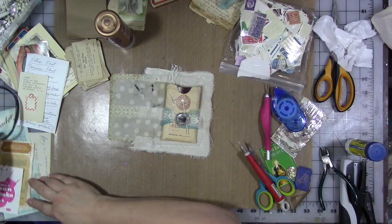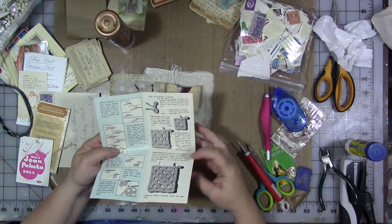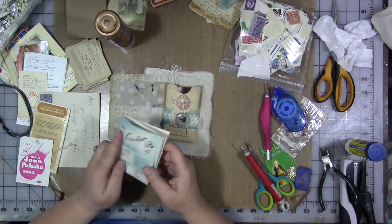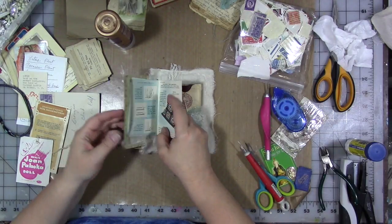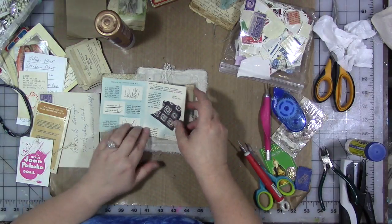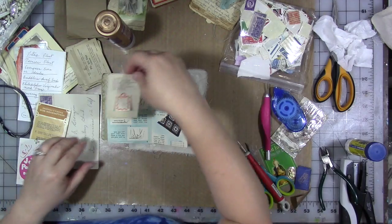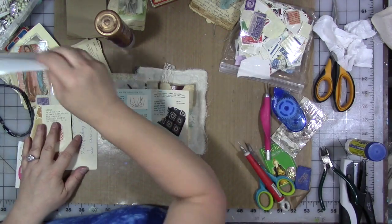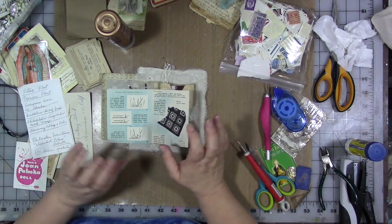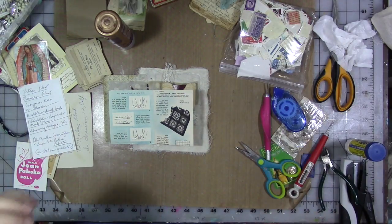I am going to take some more of these pieces and create sort of signatures or something out of them to put some pages in here. My grandmother did do needlework so I'm going to use that for sure. I'm going to probably turn this into pockets because I'd like to stick some of the prayer cards in the pockets and maybe use some of her handwriting. So I'm going to do that, figure out exactly where I'm going to put things, and I'll be right back.